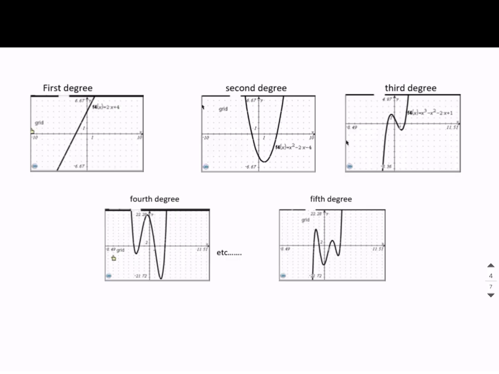So we talked about classifying polynomials by degrees. These are pictures of the most basic of each. First degree is linear, second degree is a parabola, our third degree, notice it hits the x-axis 3 times, a fourth degree hits the x-axis 4 times, and a fifth degree or a quintic. Now, will they always look like this? No. First degree always looks like a line, second degree always looks like a parabola. The others can vary a little bit, and we'll talk about that more as we get into the unit, okay?